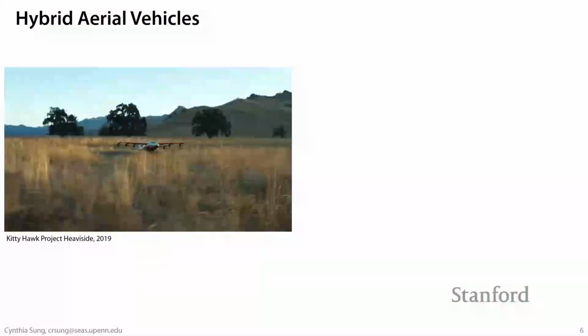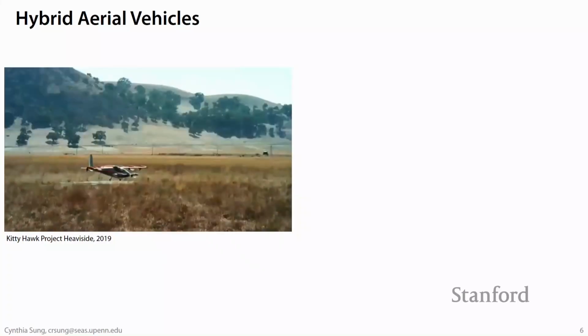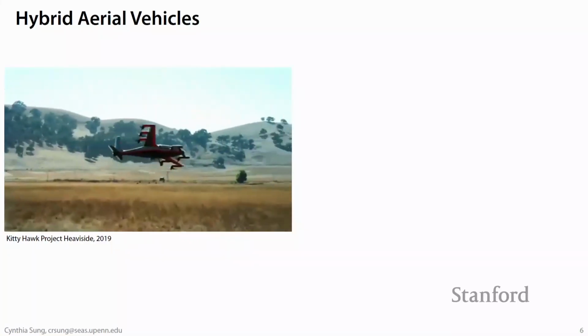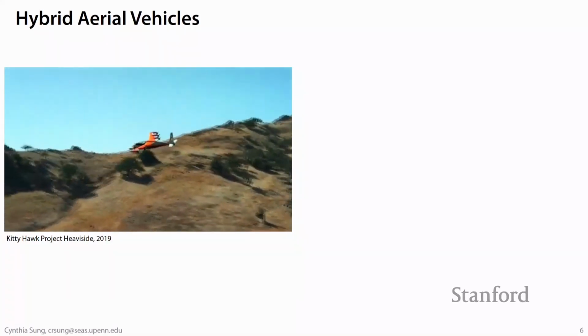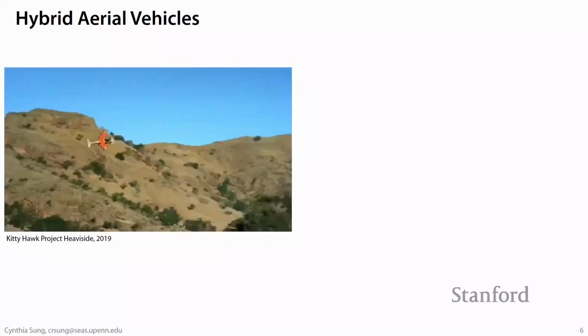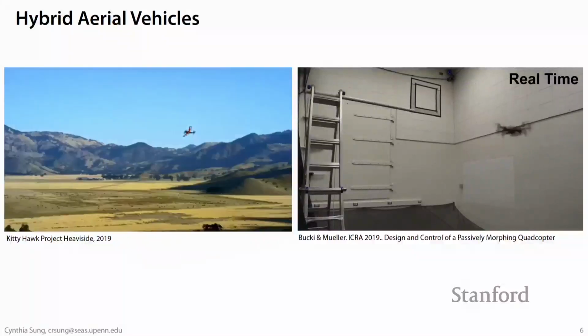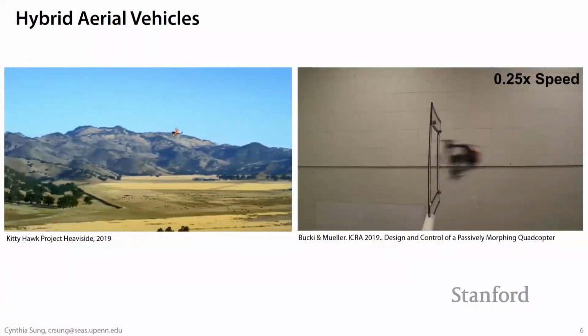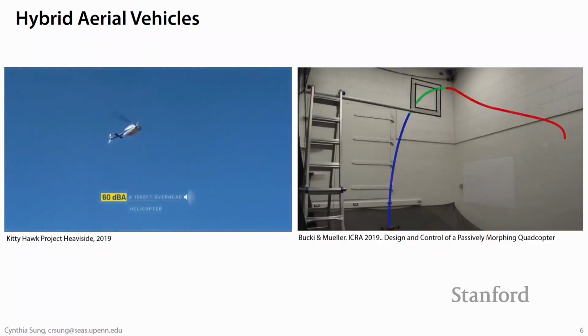So one of the areas where we wanted to apply this was, we were saying, well, what is an interesting, complex, and dynamical task that we might want a robot to achieve? And my student was very inspired by the idea of hybrid aerial vehicles. These are vehicles that have two different modes of flight, right? You have this multi-copter-based mode, which is supposed to be highly agile. You can have vertical takeoff and landing, and also a fixed-wing flight mode, which is highly energy efficient for long-distance flight. And at the same time, we saw this video out of Mueller's group, which is this reconfigurable quadrotor that can morph in order to get through small spaces.